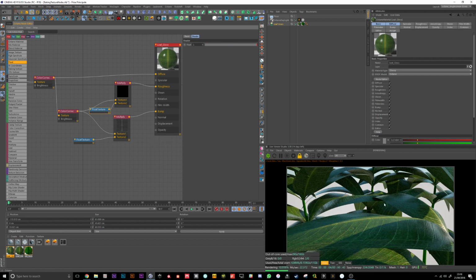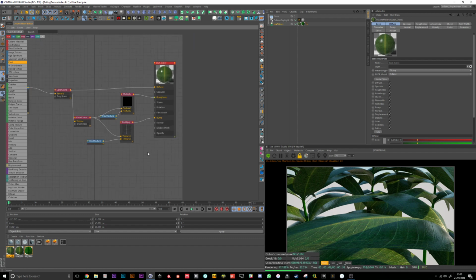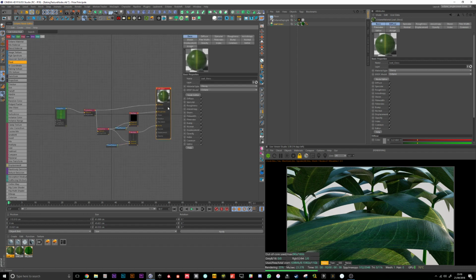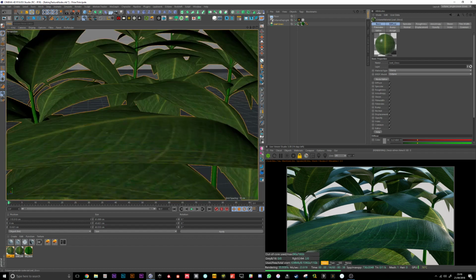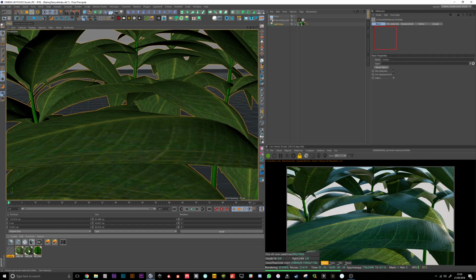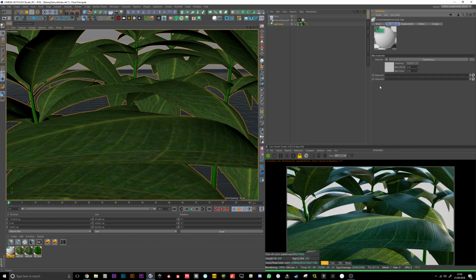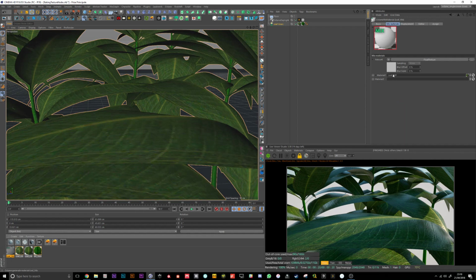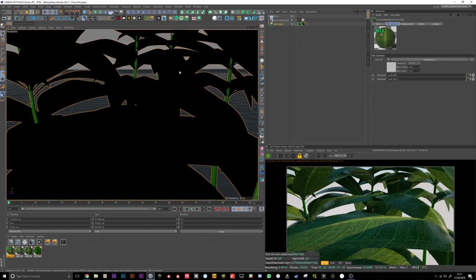Cool. So now we've got a really nice glossy leaf material happening. Next thing to do, we need to mix both these materials together. So I'm just going to create an Octane mix down here and call it leaf mix. Then into our mix materials with just the leaf mix selected, diffuse into material 1 and gloss into material 2. And then we can grab our mix and put it over the top.